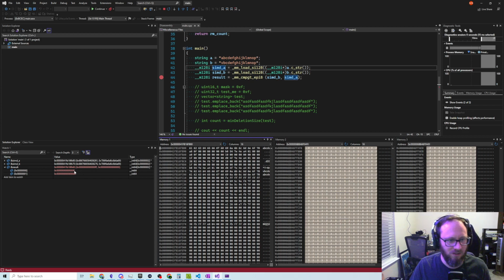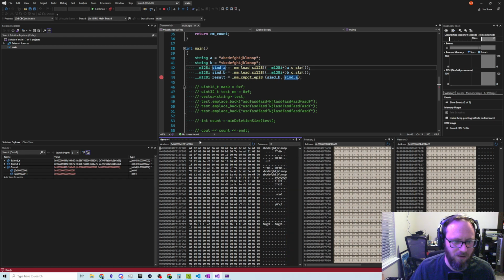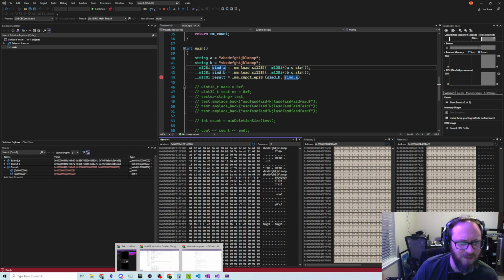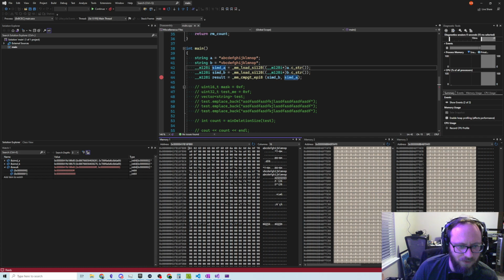I was expecting it to be but I'm sure if we looked at the code, or if we looked at this SIMD thing or the documentation, we would probably understand that, this is how we're seeing it in memory.